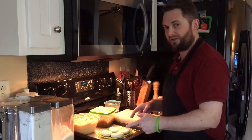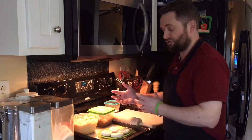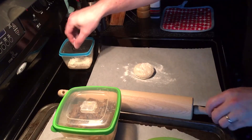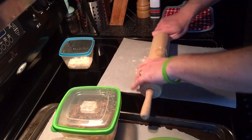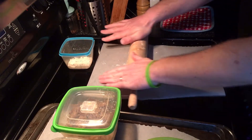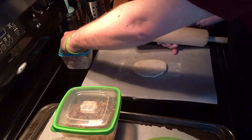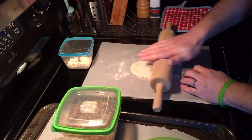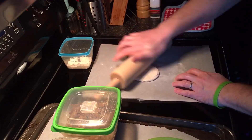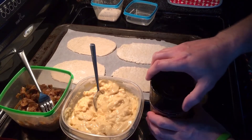We're going to take some pre-made biscuits, roll those out, and put some filling inside to make cheese and onion pasties. Take a little flour, sprinkle that down, and start rolling the biscuits out — they may be a little sticky out of the packet. We want them evenly rolled into an oval shape, just enough flour so they don't stick but not so much they dry out on the outside.